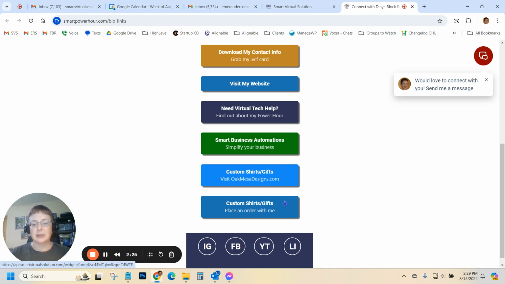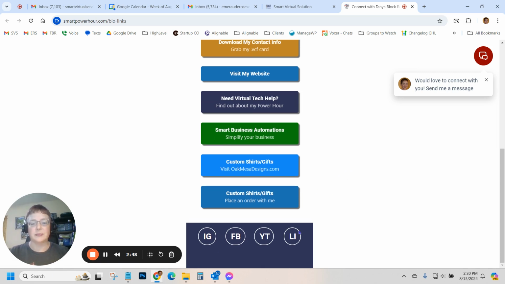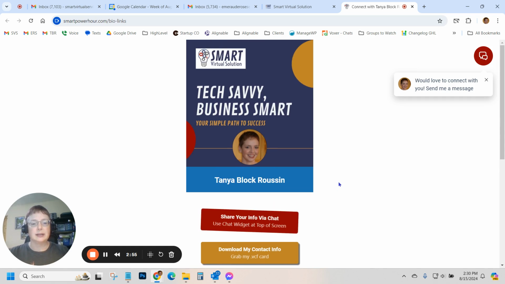And then I have a secondary business of custom shirts. So I'm going to be walking around the event in shirts that I have created specifically for the event and that I can use later for other events. So if someone is interested in ordering from me or using those shirts for themselves, not necessarily my logo, they can see more information about that other business that I have as well. Finally, I do have my social links for Instagram, Facebook, YouTube, and LinkedIn to make it really easy for people to connect with me.